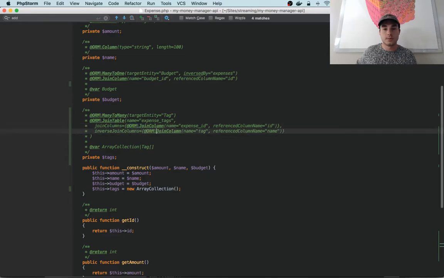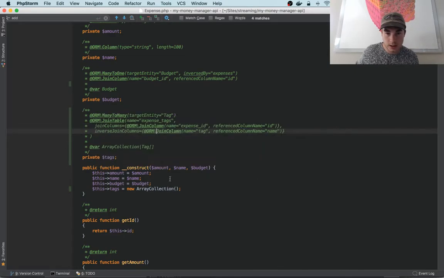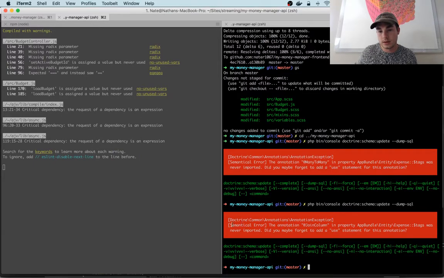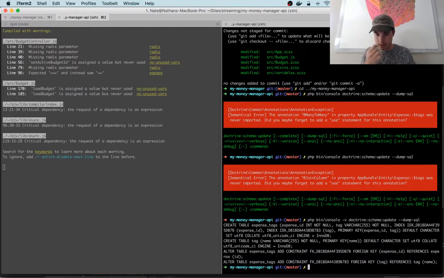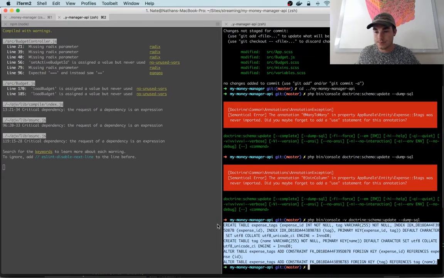And I'm just reading the error message and reacting to it. I mean, this is pretty good, Symfony is great with error messages, the Symfony ecosystem, doctrine included. The annotation join column and property, this tells us exactly where it is, was never imported. Did you maybe forget to add a use statement? And I think if we need more information, we could add a verbose flag. Oh, well, now it's fixed. But yeah, so these are the, or a debug flag or something like that.